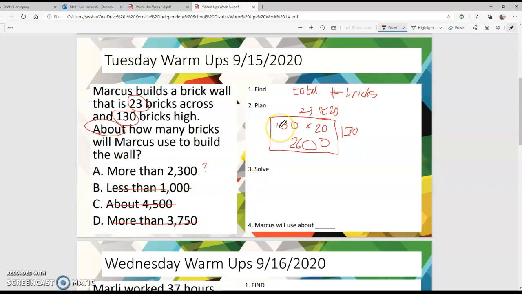And even if you do 130 times 20 and then add 3 more 130s, so 130 and 130 and 130, that would be 390, right? 130 plus 130 plus 130 is 390. The actual number is 2,990. Okay, oops, sorry, I put the plan in the solver. Okay, it's supposed to go here.